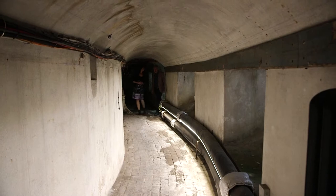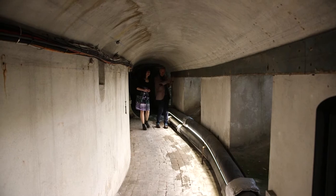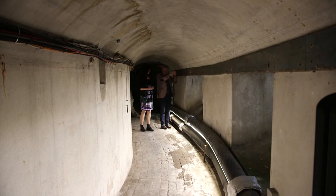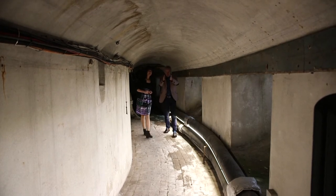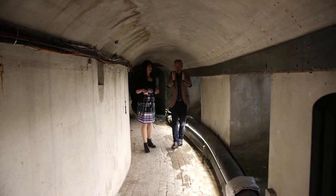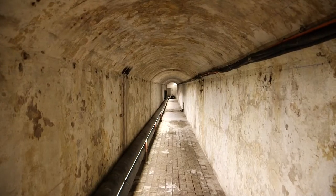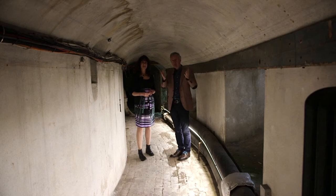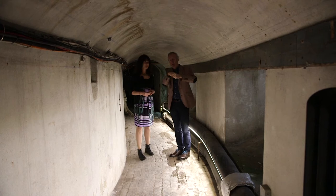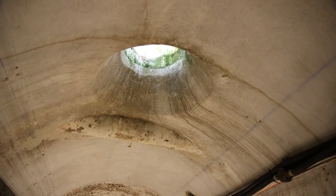So here we are in the famous tunnel. We've now come out of the basement of the Royal Pavilion, come through what we call the moat, which is a sunken area. And then the tunnel goes under the pavilion garden. So we're under the pavilion garden now. It goes for about six metres and emerges in the dome and museum complex. It's not very deep and there are light shafts up that we can look at. Once you know they're there, when you're up in the garden, you can look out for them.